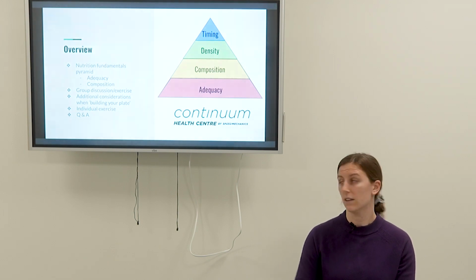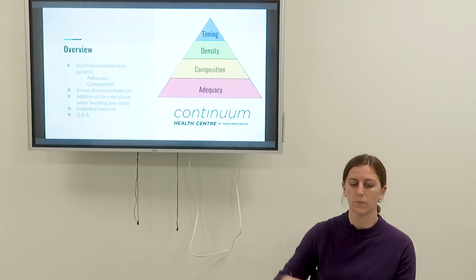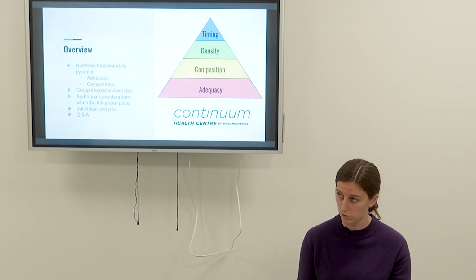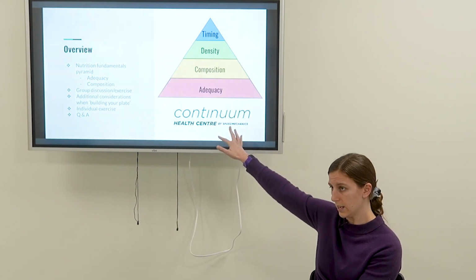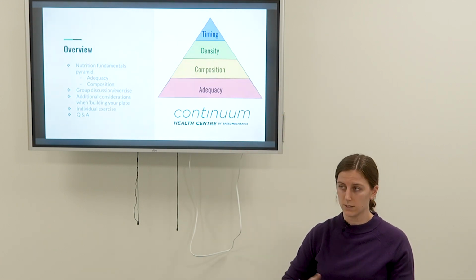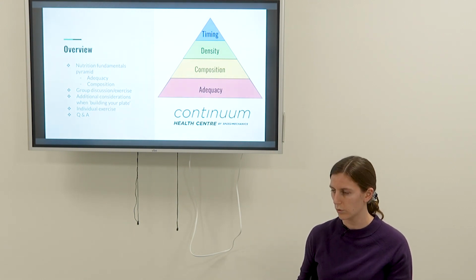So a bit of an overview of today. The framework that you see here is the basics or fundamentals that we're going to build today and then continue to grow on in the next classes. So the purpose of the pyramid we have here is to make sure that we build the fundamentals and get the essentials of your nutrition as the building blocks, or that first level of the pyramid. So this first level, the adequacy, that's making sure you're having enough calories or energy to fuel your training, because you can't dial in the higher levels like supplements, meal timing, your micronutrients without getting enough calories and enough of the basics for your body to utilize all of those tools.